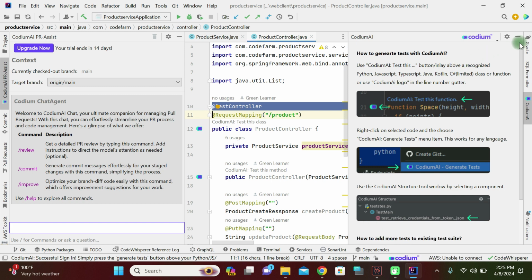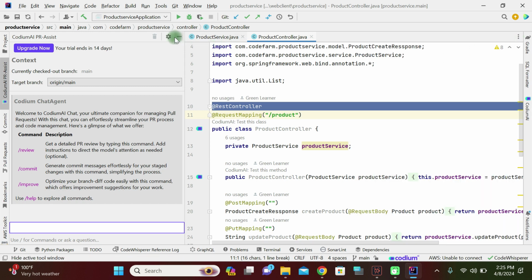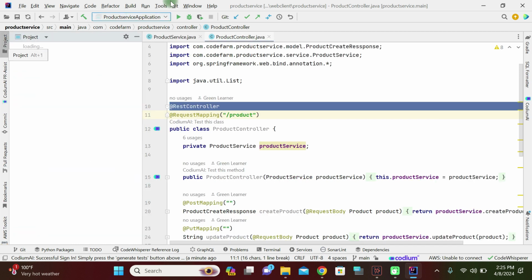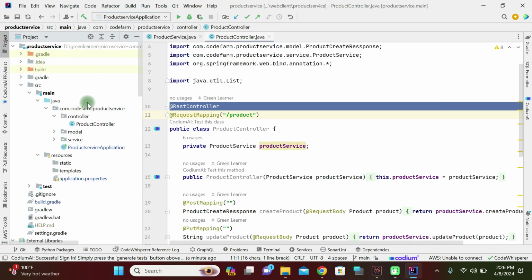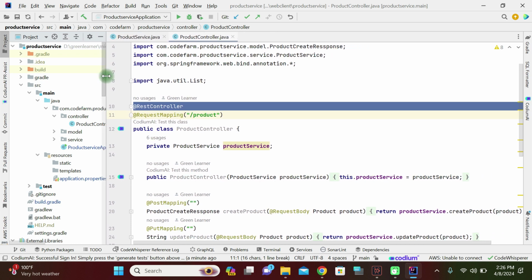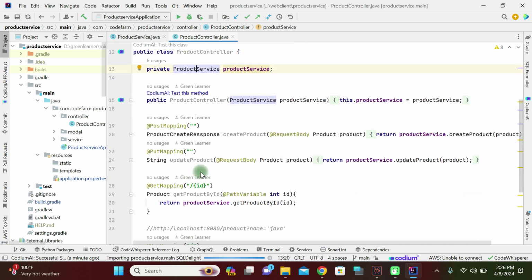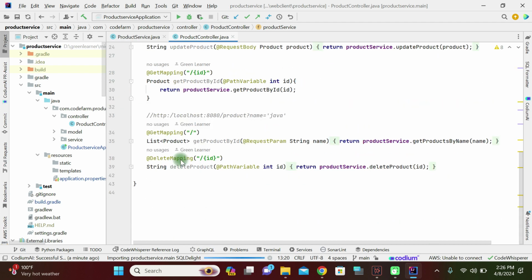So what I'll do here, I'll just minimize both of these, and I'll go to one of the existing microservices that I have already explained in one of the previous videos. I have just opened it to showcase this, because this video is not meant for writing any code. I have opened the controller here. You see the Codium suggestion, Codium AI, test this class. Directly in here, I can see the different options. Test this method here, Codium AI, these plugins I can see in here.